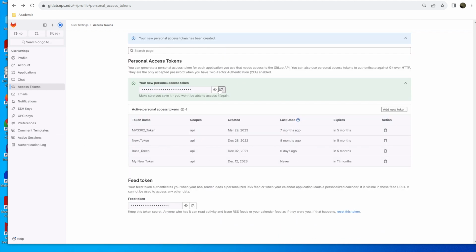Okay, so now here it is. It's just going to be some gobbledygook, as you can see, but this is going to be the only place that you actually have access to it.